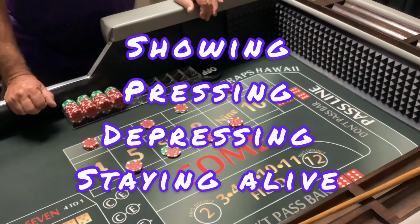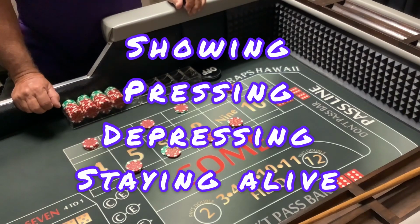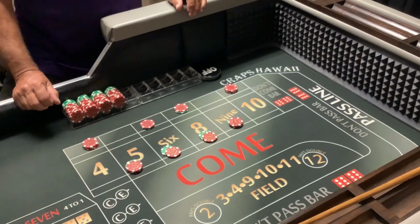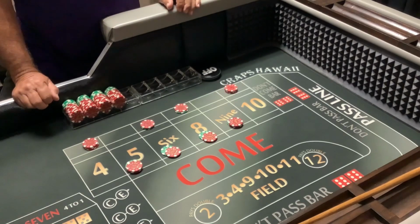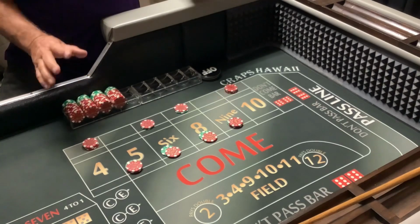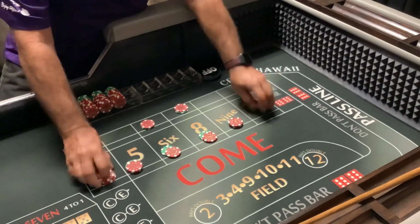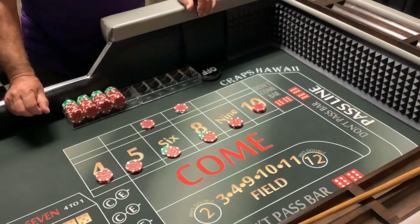Okay. So we're going to show you some presses. Also playing a short game, and then going down to staying alive. Hopefully the dice is working with us. We don't know what's going on. But the main thing, like I say in my videos, I just want you to see how to set it up. See the presses, see the depresses.